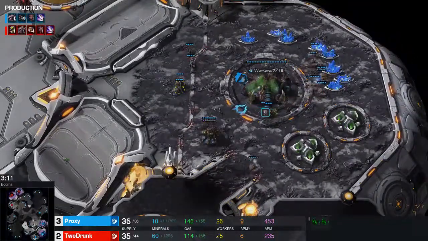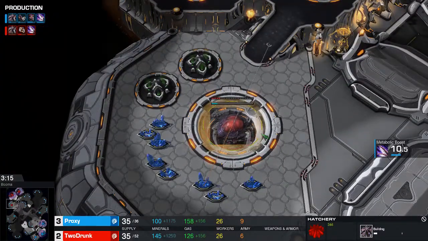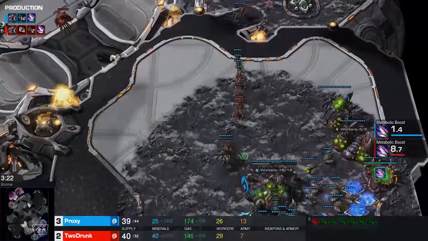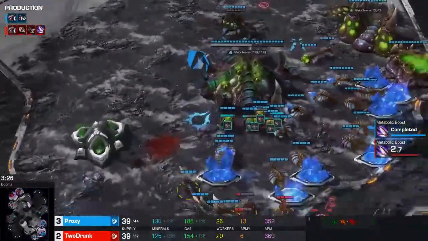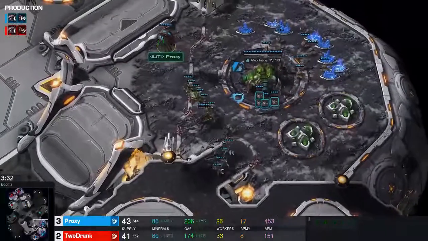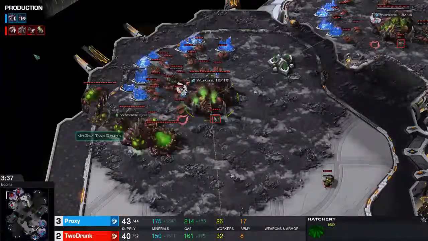The third base is added on for both players. So again, a very similar opening, base economy. Trying to get the Lings out, trying to get the Banelings rolling. 2 Drunk is going to make his way in here and try to find a drone killer or two, but these Lings are going to get trapped behind the mineral line and not really get anything out of it. 16 Lings are on the way out for Teal, and 6 Lings for 2 Drunk.